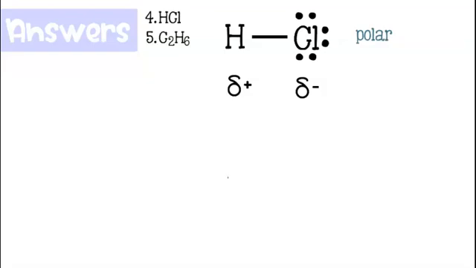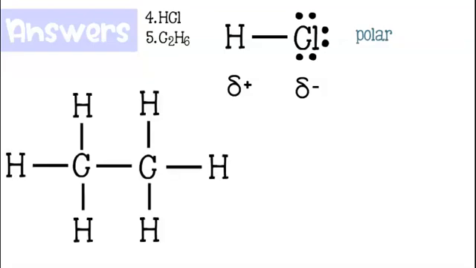Now looking at C2H6, it should have a Lewis structure with carbons in the center surrounded by a bunch of hydrogens, and if you draw your plus, you should see that it is indeed symmetric on top to bottom as well as left to right, so horizontal as well as vertical planes. That means we have a nonpolar covalent molecule.